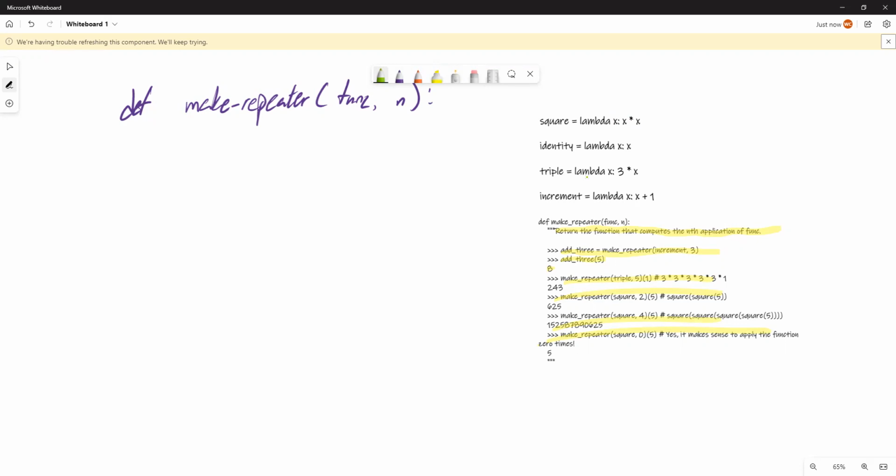Let's see how to solve this one. I'm going to create one more inner function, result, taking x, and return the result function. Don't call the function here.